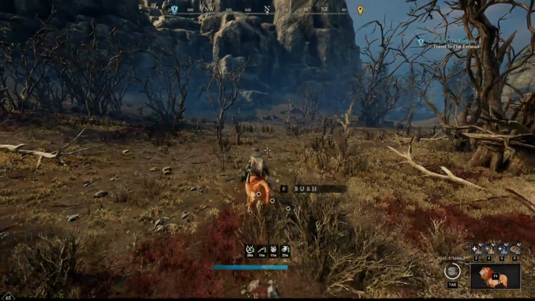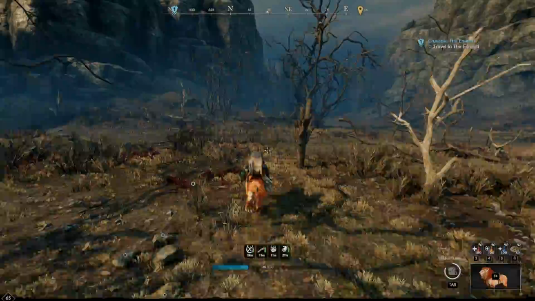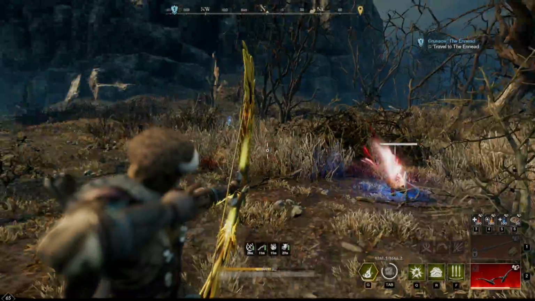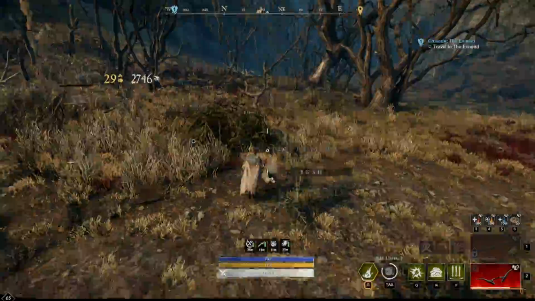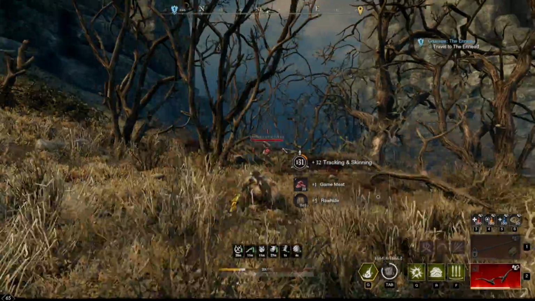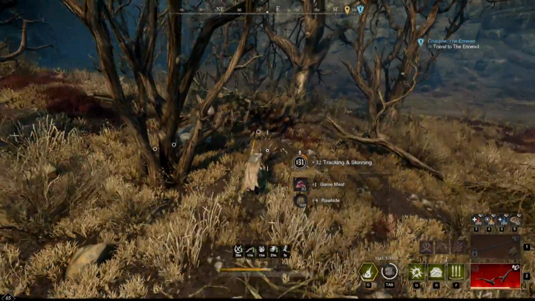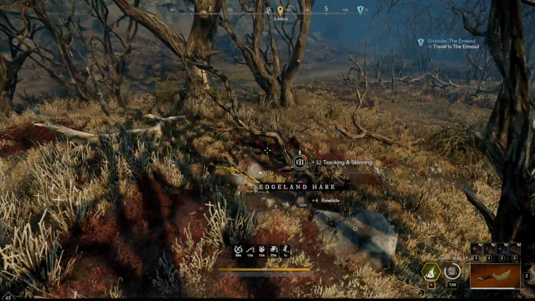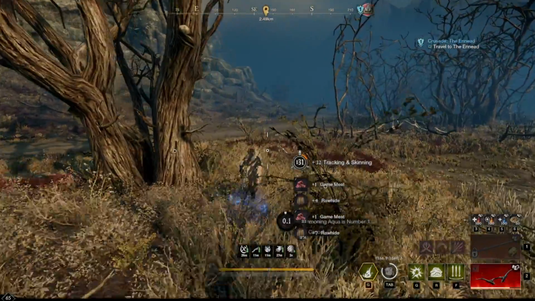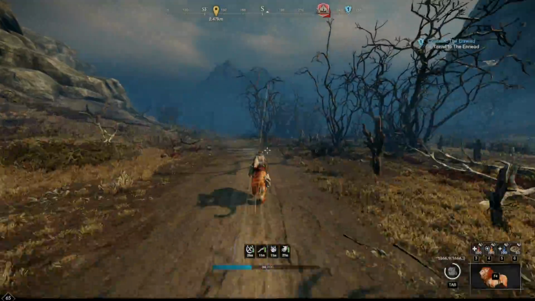And we'll get some of the other ones on our way back through because we're going to have to run back this way anyways. They should be right up here once you get to these trees. Skin these up, and then we're going to head back that way, but this time we're going to kind of follow this road. And it will bring us to the next grouping.